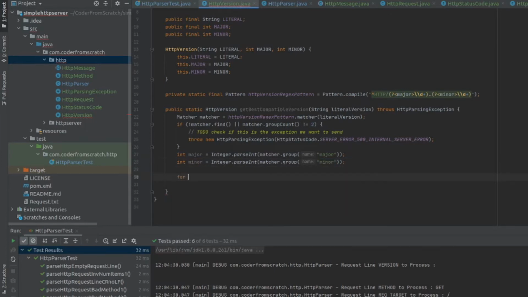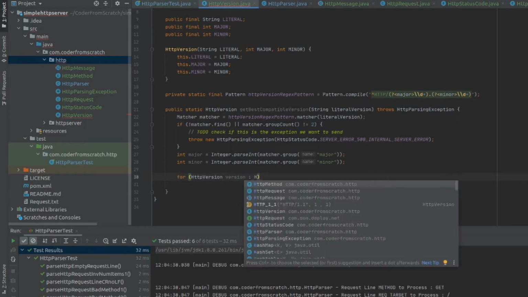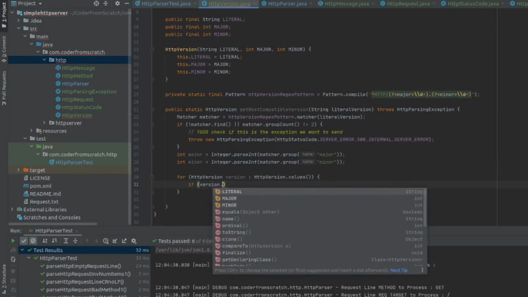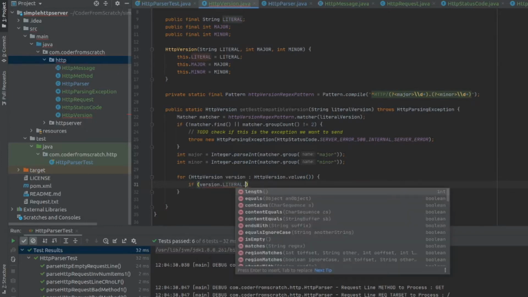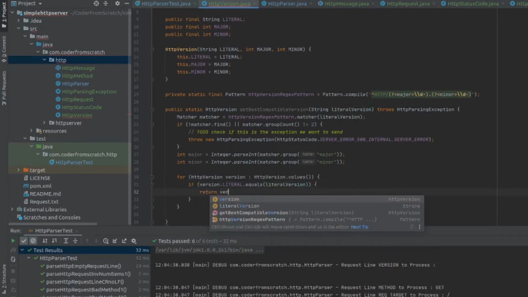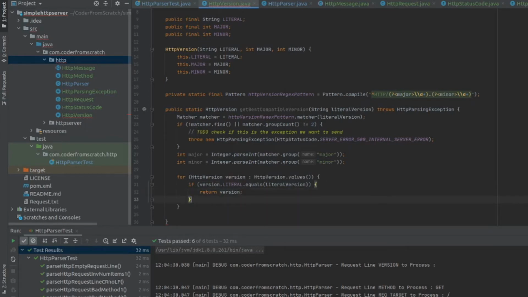So the way we're going to do this is using a for loop, and the reason we do this is because we want to find the best compatible version. So let's iterate all the versions that we support, which is basically all the versions defined in this enum class. And just for a quick check and to get everything out of the way, we'll just see if the version literal of the enum matches exactly the literal version of the input. If that matches, then we fully support that version and we just return the version straight away.